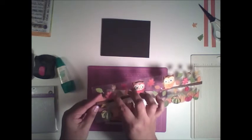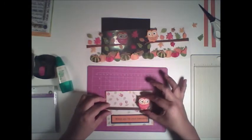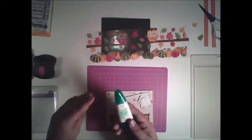I also have these cute little owls to go on. I don't actually have the name of the company that puts these out. I got these last year and I didn't end up using them. So I'm going to use this little branch here with the owl on it. I actually separated it from the main sticker because I don't want the look of the shininess of the clear part of the sticker. So what I did before I started the video is remove the paper part of the sticker. You can see it's stuck to this with foam adhesive. Because I just want to make sure it's sticky and stays on the paper, I'm going to use glue. I'm using Tombow Mono Multi Glue.